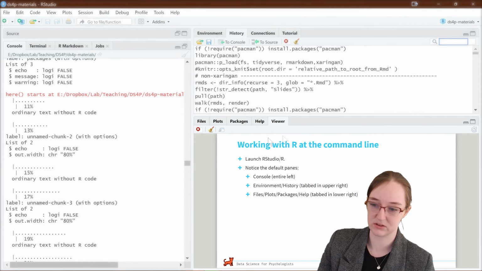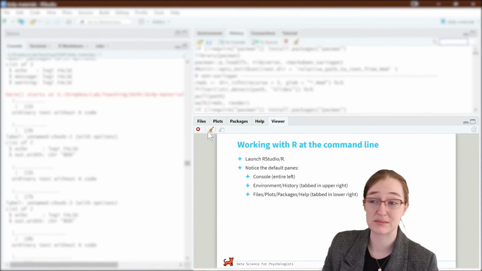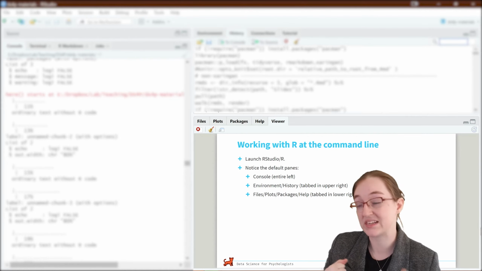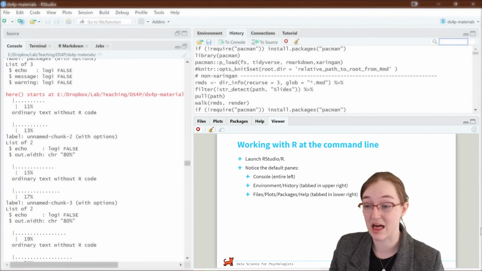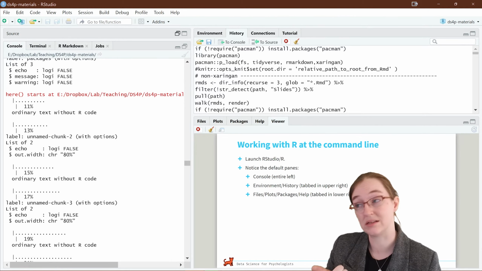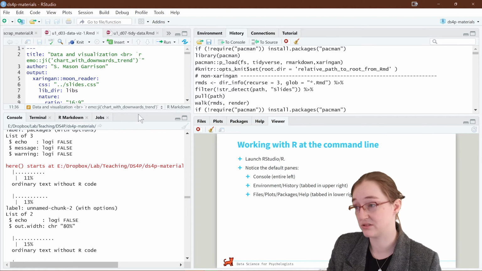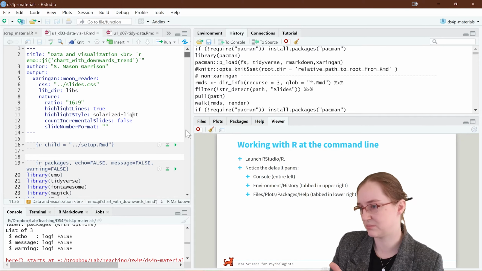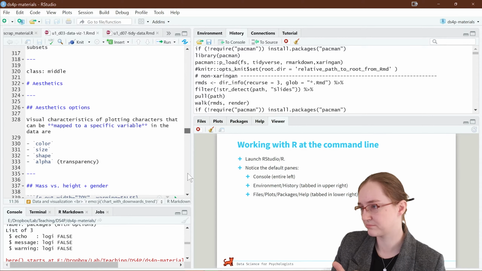Down here in this little quadrant, we've got files, plots, packages, help, and viewer. Now I have the viewer pulled up because that is where I am displaying my slides that I wrote in R up in the source panel, which is where you can write and save code. I know last time we got a little bit of a sneak peek.